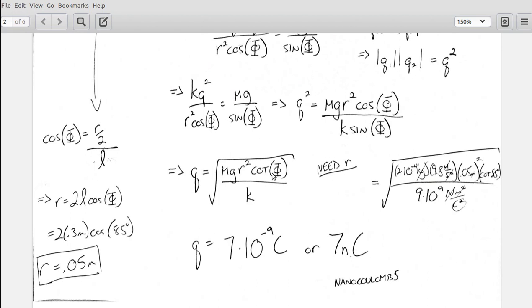So I was trying to clean the problem up, and then I went to my $100 calculator and realized I don't have a cotangent function on it, so kind of useless, but whatever, it looks nice. I'm still going to have to evaluate cosine phi over sine phi. Maybe there's a cotangent function hidden in my fancy calculator somewhere, I don't know. So I've got a nice expression for Q, but I still need R. Right? I still need R.